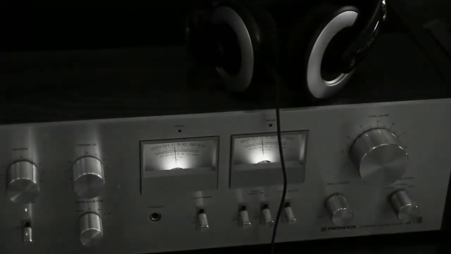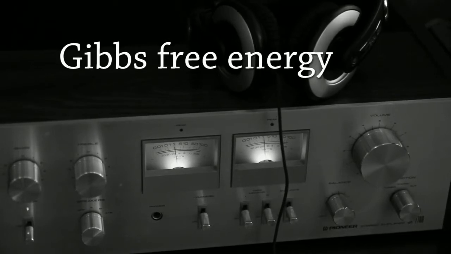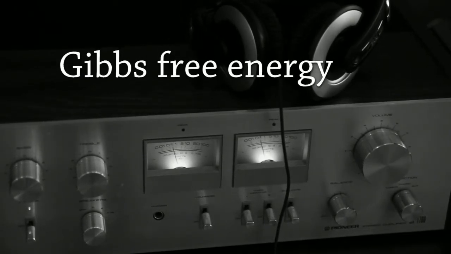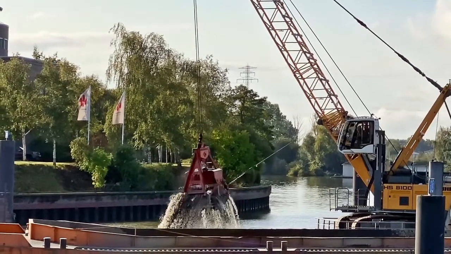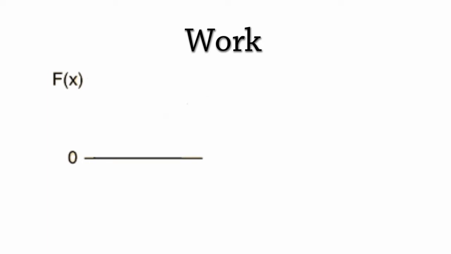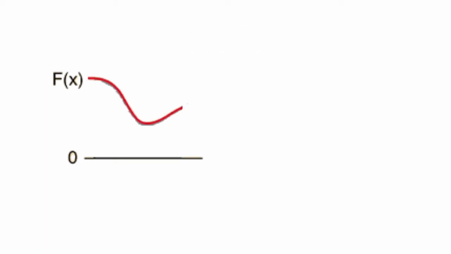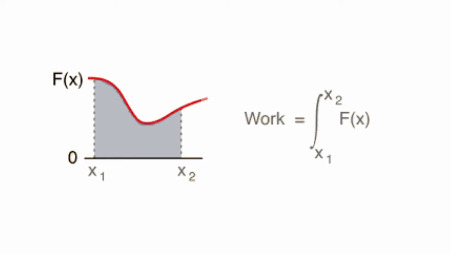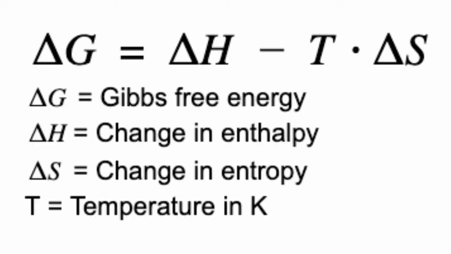Put simply, we use a quantity called Gibbs free energy, named after Josiah Willard Gibbs, who developed the idea in 1878. It's defined as the maximum amount of mechanical work that can be derived from a system under a constant temperature and pressure. I use the word work here, as it's used in physics, to mean the integral of a force exerted on an object with respect to the distance the object is then moved by the force. The change in Gibbs free energy of a chemical reaction, denoted as delta G, is basically an accounting tool that keeps track of 2 key quantities. Delta H, the enthalpy change, i.e. the heat energy given off in the reaction, and delta S, the entropy change from the reaction.